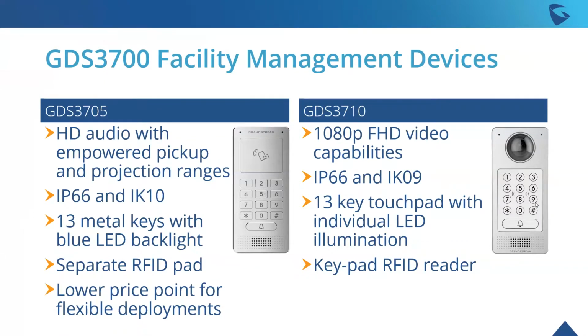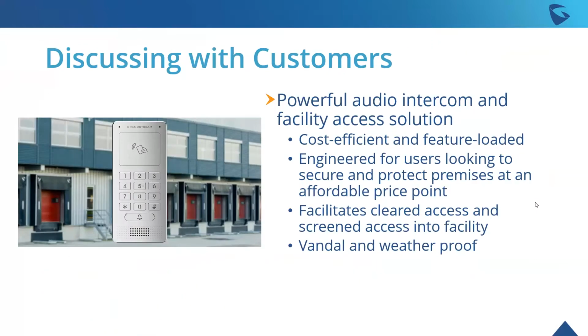So comparatively, what's the difference? Brass tacks here, Brian. It is the lower price points for more flexible deployments type of solution here when it comes to the 3705, where just that video security really isn't quite needed. You can be able to have someone on the other end of the device either taking in and then fielding people who are coming through at the access point, either through being dialed directly to or maybe an extension. An extension list is provided. Of course, then it has that RFID pad and key code entry as well available for your parties that are regularly coming through.